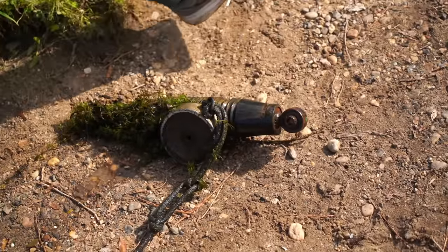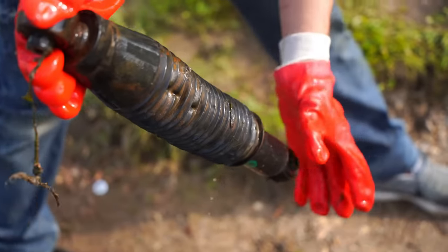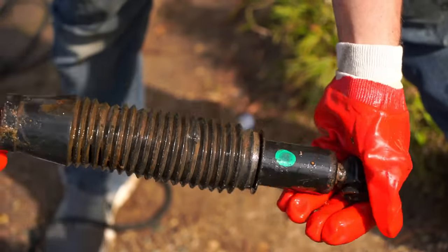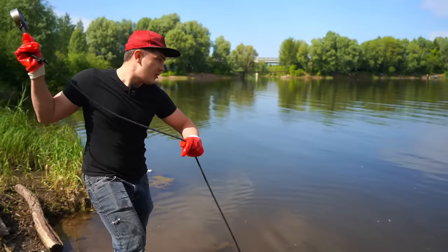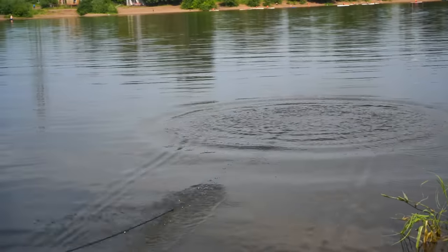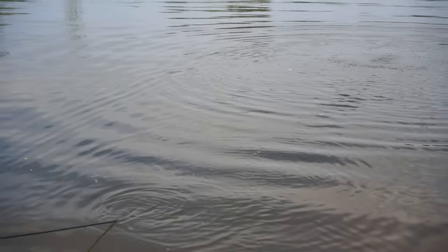Ooh. Maybe that is a part of a wheel, maybe a wheel has been fitted here. I don't know if this thing is called a chassis, or if this thing could be used in an airplane. Looks similar anyway. Let's put it here. I'm going to throw on the same side, because maybe the plane has fallen right there, who knows. I already found some finds that could be connected to the airplane, and now I feel that I caught something. Oh, look at those bubbles.